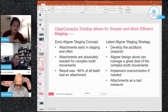And generally that's music to everybody's ears, because I don't think any dentist or any patient likes attachments. In fact, that's one of the sources of complaints from patients when they say, hey, I signed up for these so-called invisible appliances. Why do I have all these bumps on my teeth? It's a source of dissatisfaction. But if you can say, well, we could do most of your treatment without any attachments, and then maybe at the end, we'll have to do something like an attachment, or in some cases, you can do a button on the tooth with an elastic to resolve the issue. So I'd say this is the single most significant shift in the concepts of staging in general, compared to what we did, let's say, even 8 to 10 years ago.